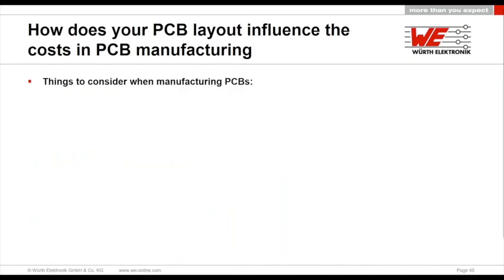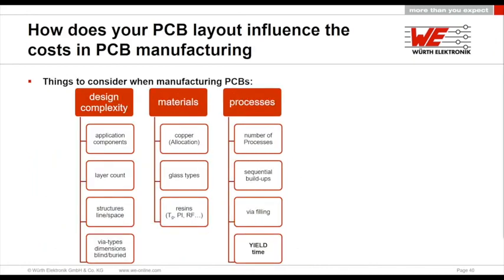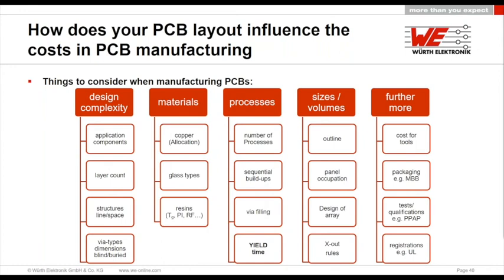So to sum everything up, and I do not want to go into the details of this chart, I just want to give you the impression that there are a lot of points you need to look at when it comes to the cost of the PCB. It comes to design and the complexity of the design, materials we have talked about, processes we have talked about, sequential build-ups, via filling. We have talked about the sizes of the board, volumes for sure. The more boards we manufacture, the less cost often is being created. If you only have one board, this costs quite a bit more than 10,000 boards.